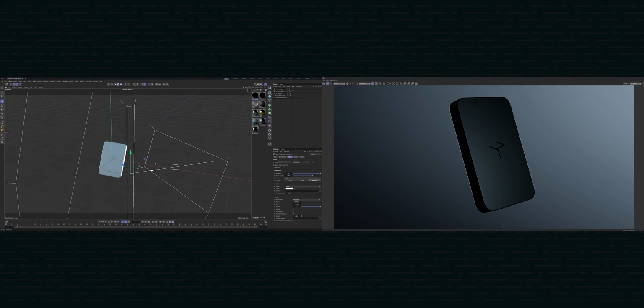Okay, so as you can see, we have a bit of an issue. We can't really focus our light directly on the product. The controls we have for our light at the moment are a bit too crude, too coarse to actually focus that light exactly where we want it to be. And this is where the target tag comes in. So I'm going to right click on the area light that we just made, our key light. Maybe we can rename this to key light so we don't get a confusing tree. So, key light. And if we right click, animation tags, target, then we get a target tag.